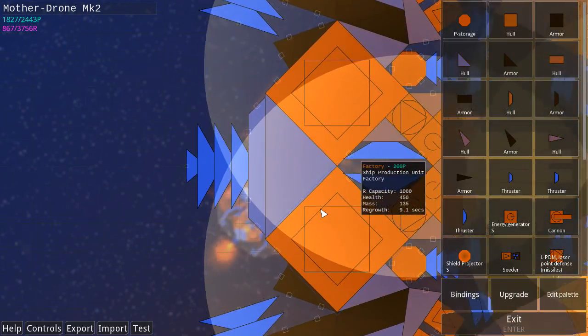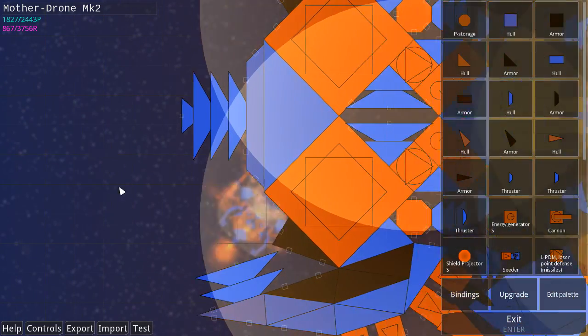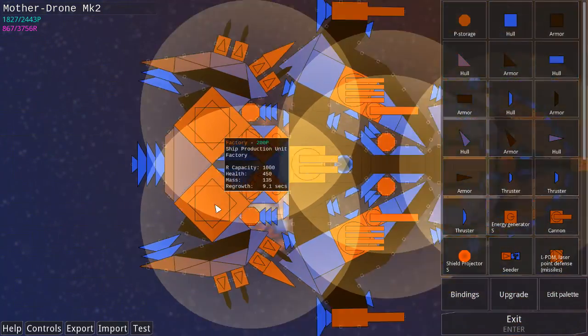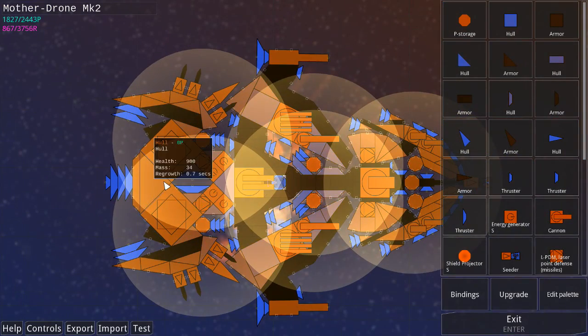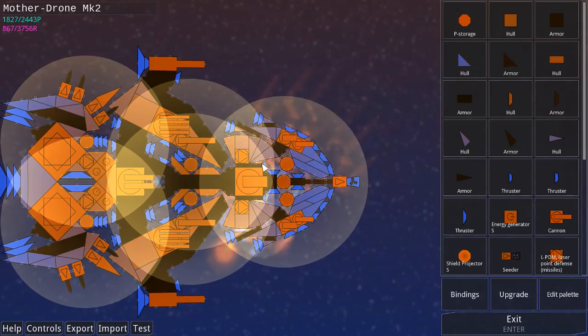I mean, the factories are scale 3. That's lovely, because then you can just factor them in right back here. If they were any bigger, it would just be annoying. If they were any smaller, they would be exploitable. So it's very well done.